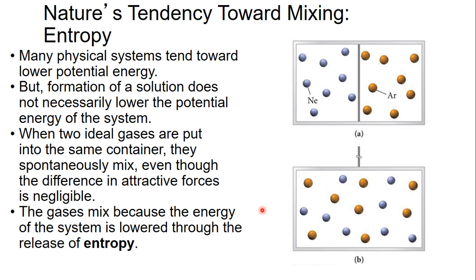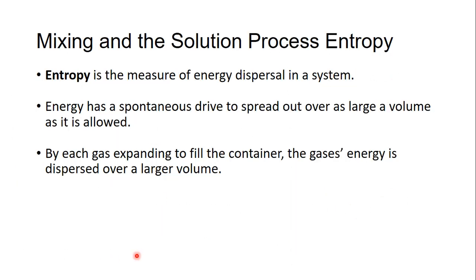They mix because of entropy, this randomness. The more random something is, the lower the energy it is. Things don't like to be ordered. So for this neon and argon, when they're separated like this, they are very ordered. They are segregated. That's very high energy. While when they're mixed, that's low energy. And this measure of chaos is what we call entropy.